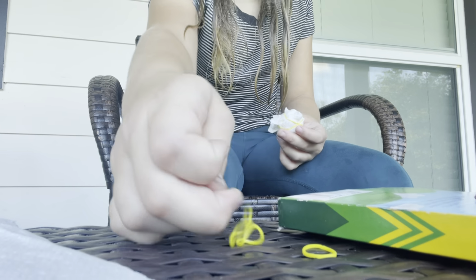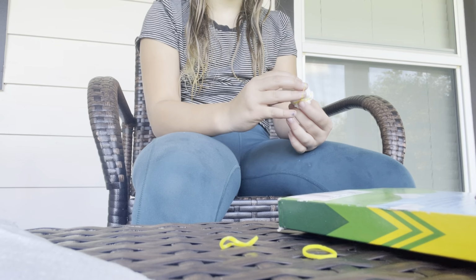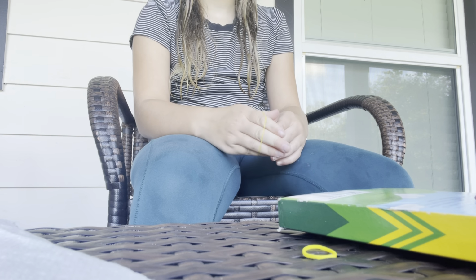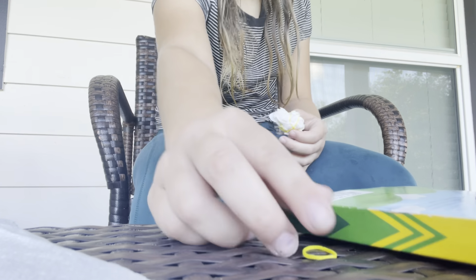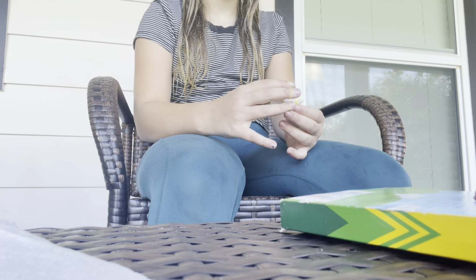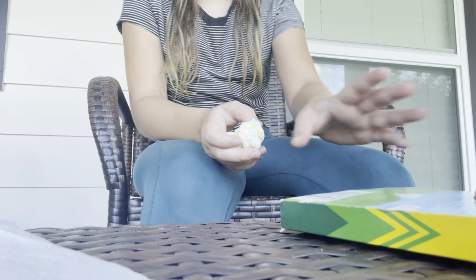There's a couple of rules in the actual tie-dye though, which one of them is don't wet your paper towel first. Because first of all, it'll be hard to get out unfolded. It'll be hard to fold. It'll probably be rippy and it'll ruin your markers. So just keep your paper towel dry until I say to put water on it. Okay? After rubber banding it, you can color it.